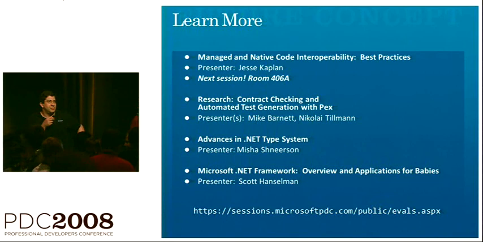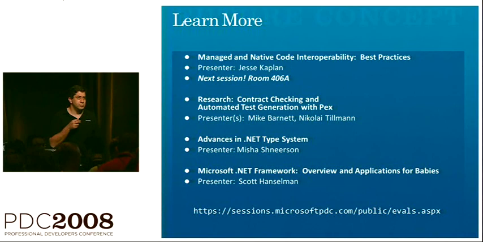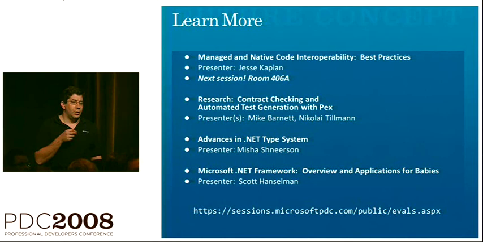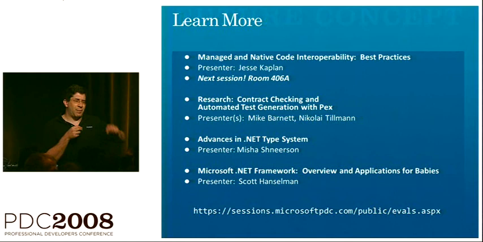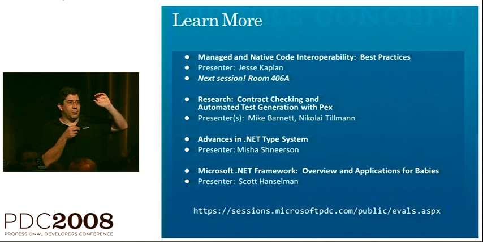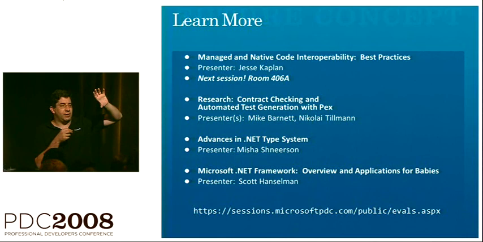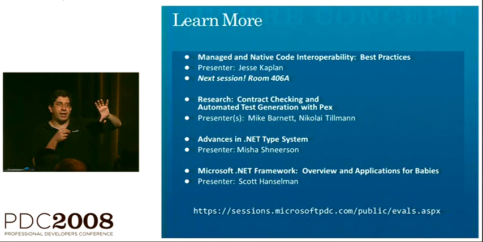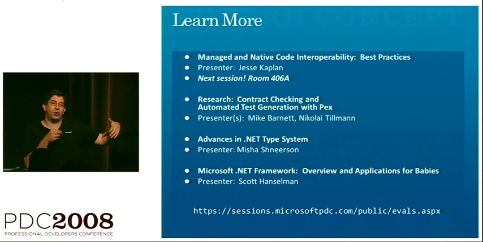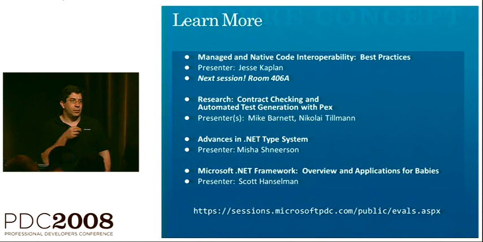My question is on the deployment of 3.5 Service Pack 1. It's going to go out to Windows Update in November, December. Is that a critical update or an optional update? Can we guarantee it's going to be on their machine? No, we cannot guarantee. On Vista, it's going to be one of the top ones, and it's going to go to most Vista boxes. On Windows Update, I can't remember the rules, but it will not go to as many. And you cannot guarantee it will be on the machine anyway, because not everyone has 2.0 or higher. No, I understand. We will put in the bootstrap for the new client profile one, but I'd hope that most machines would have it.